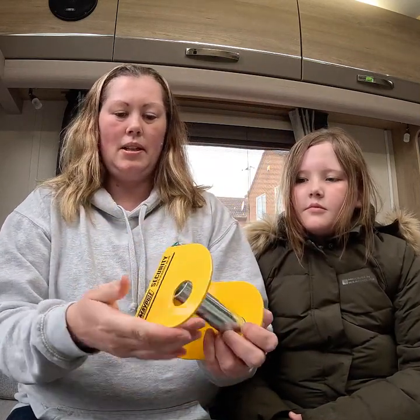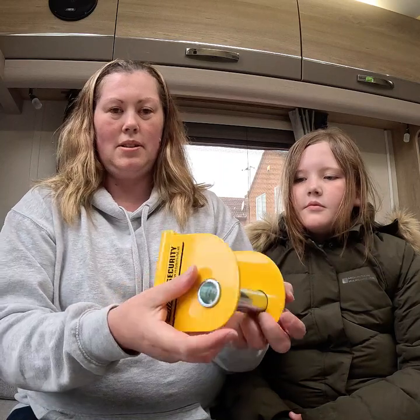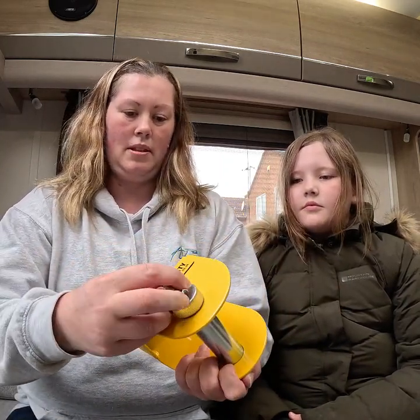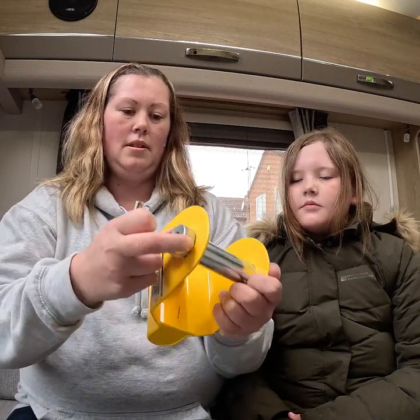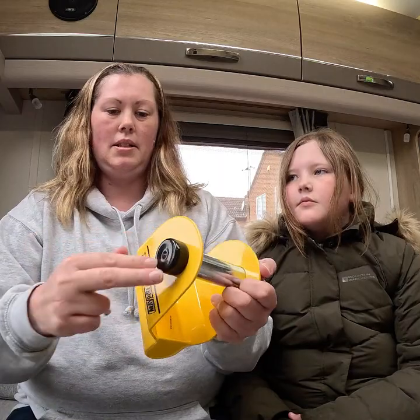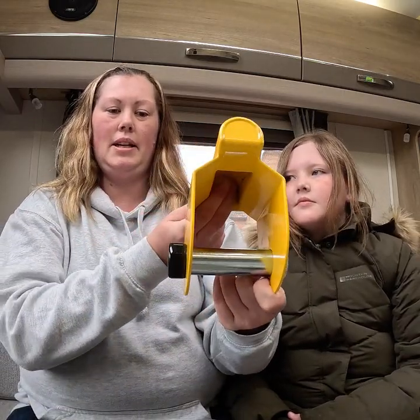Pop that through underneath, like so. Pop that on. There you go, secure, and obviously pop that on to keep it nice and clean. No dirt can get in there.